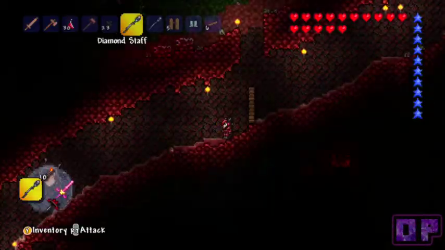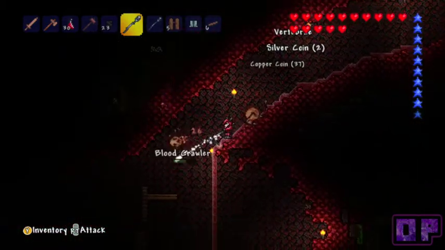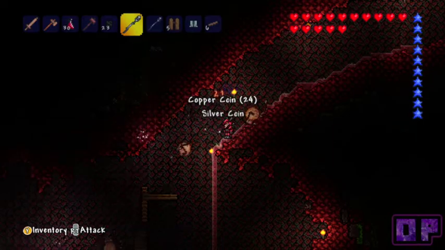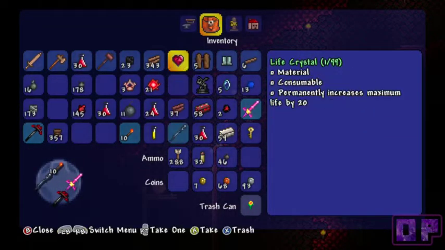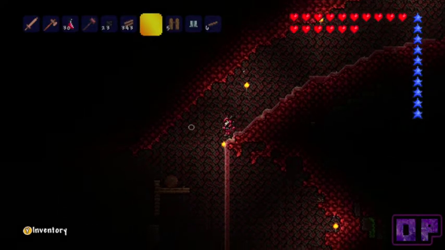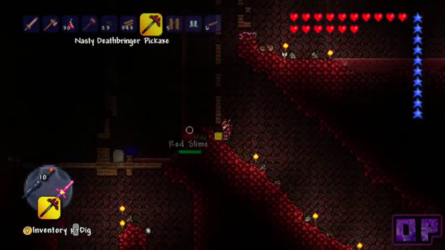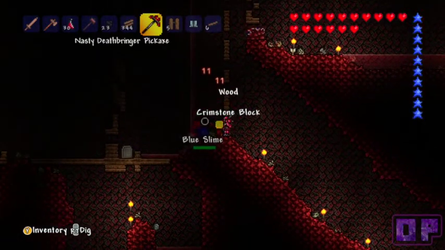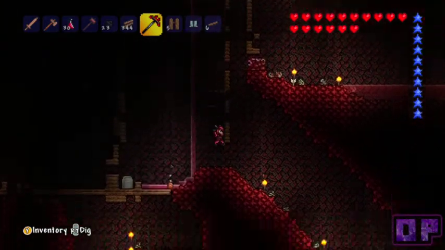So I'm going to get rid of this blood crawler and that blood crawler, and I'm going to equip my heart and use it. Where is it? There it is. Oh, it looked like I had two there for a second. It was a bit of an illusion. Never mind. Ah, didn't mean to do that. Never mind. I'm going to have to build my way up again, I think. Get rid of these stupid slimes.